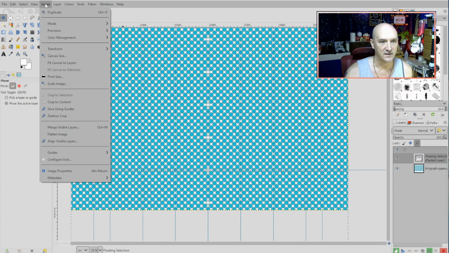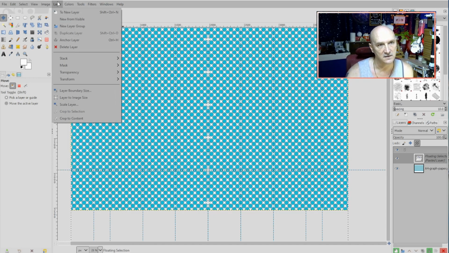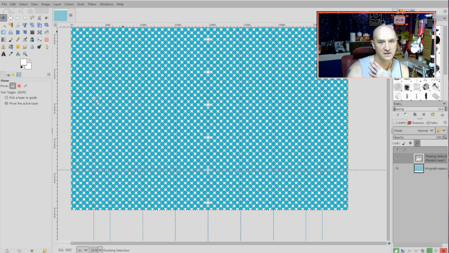Now we need to change the image size to, how do we do this? Canvas size? No. Crop to content. Is it crop to slice? Layer. Layer to image size. Is that it?